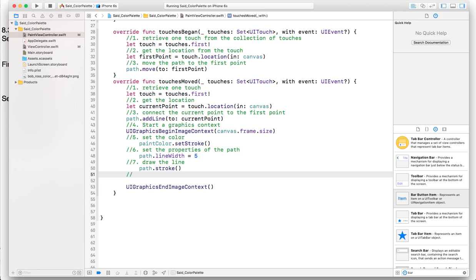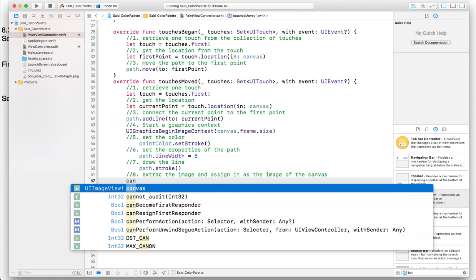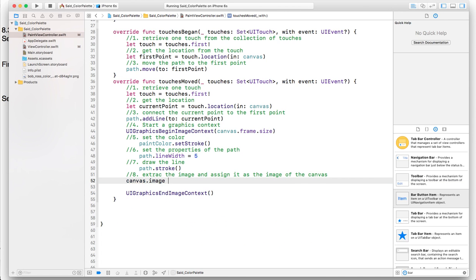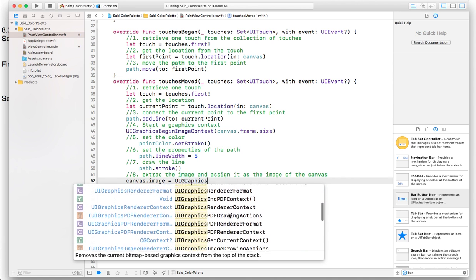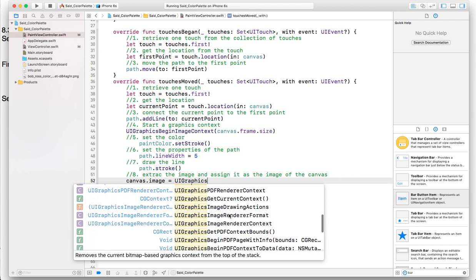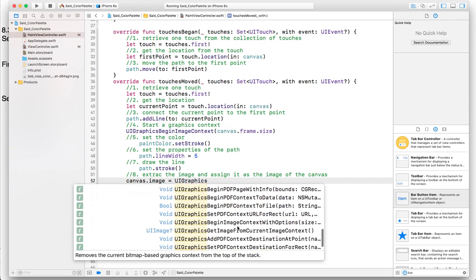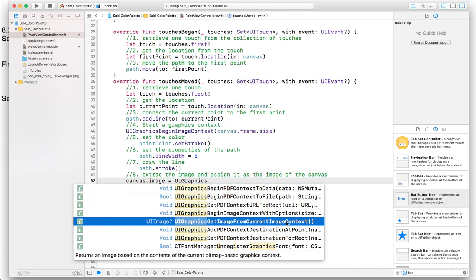Then I need to extract that image and assign it as the image of the canvas. So I say canvas.image equal UIGraphics, and in the UIGraphics there is get image from current image context.